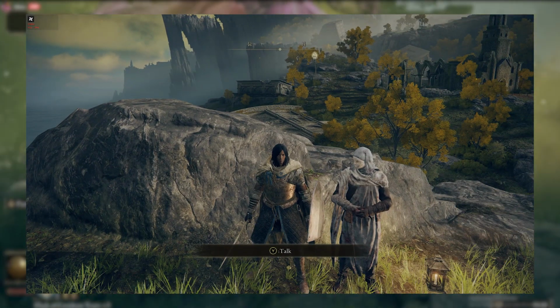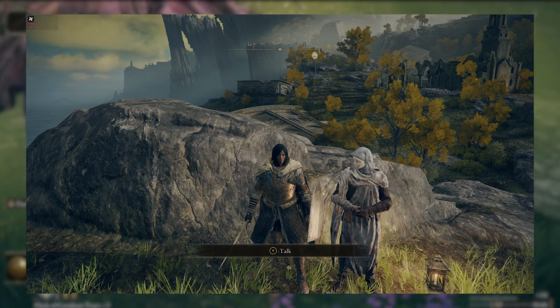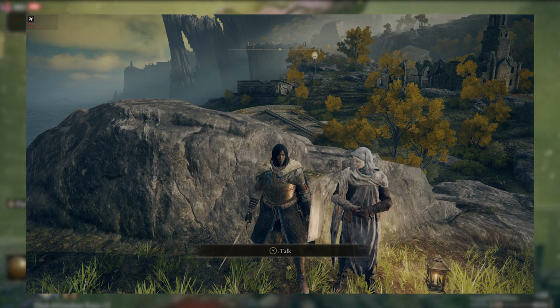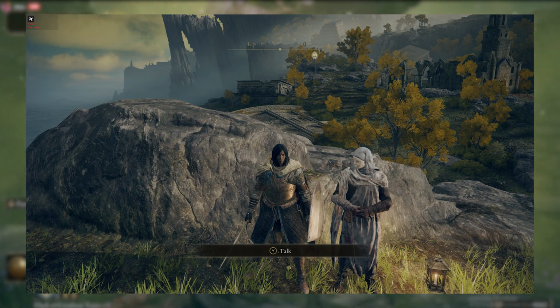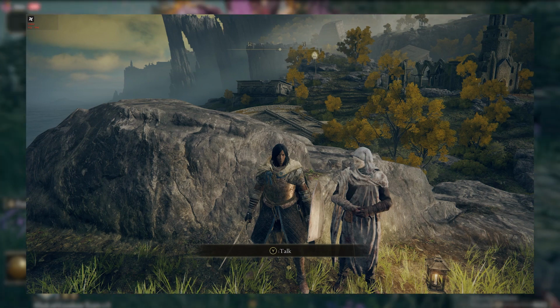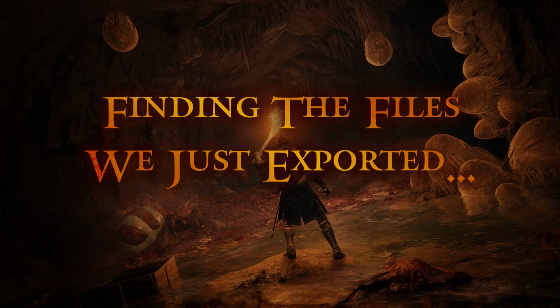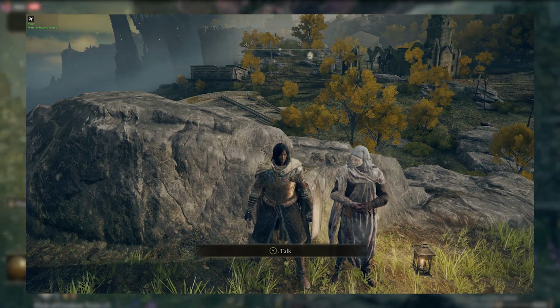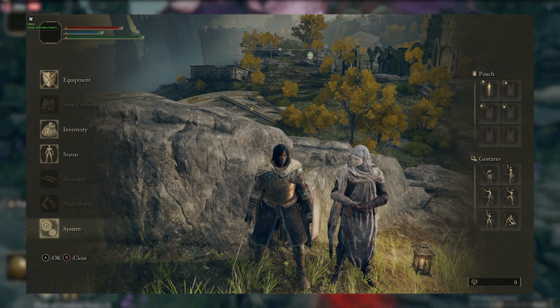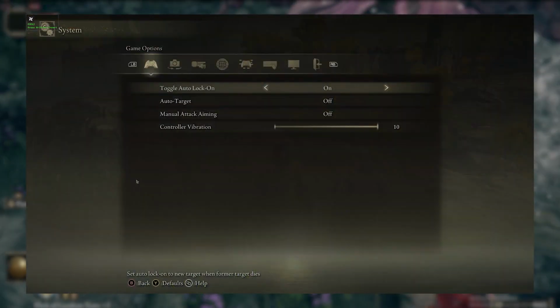Once that's done, you're going to close Elden Ring, of course, and then open up the folder in which it extracts, and I'll show you how. You'll know that it's done collecting information and extracting when your game unpauses and is playable again.